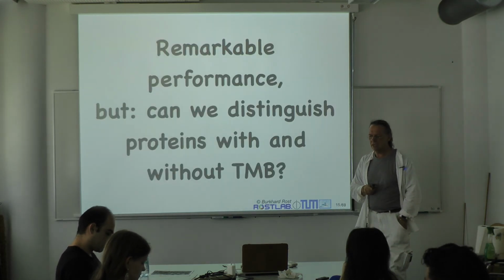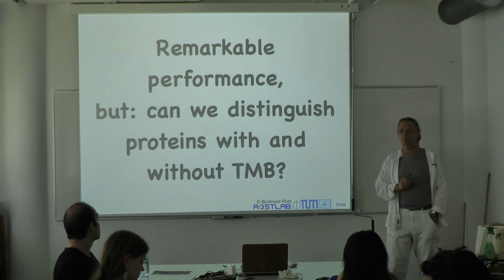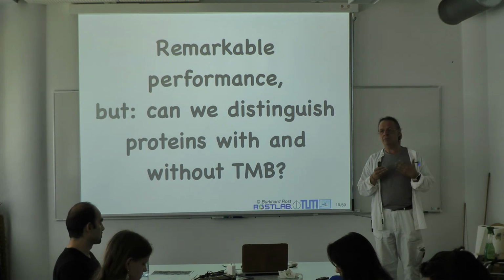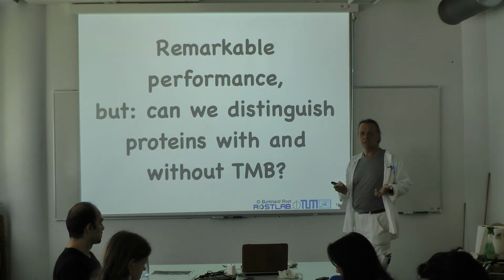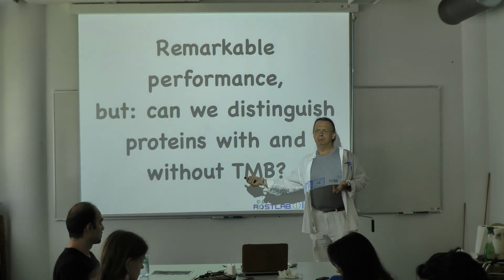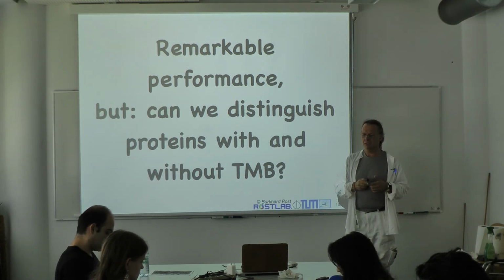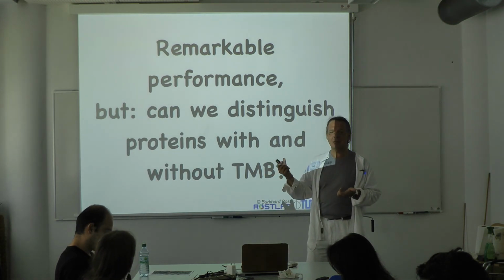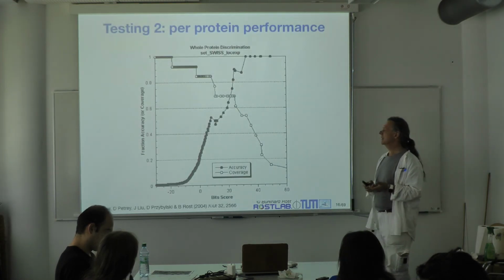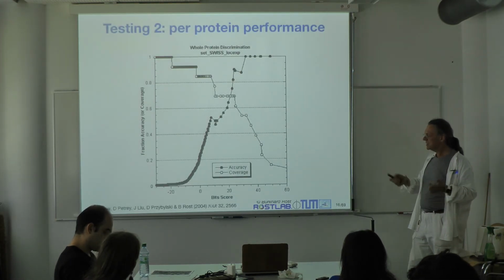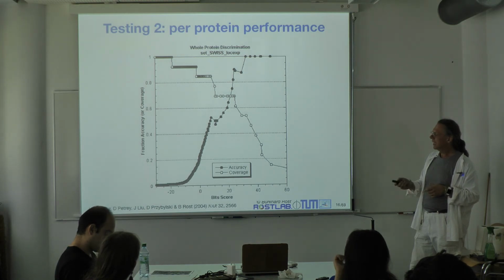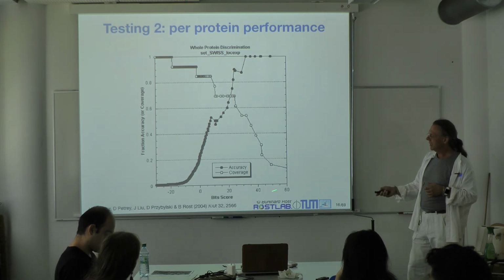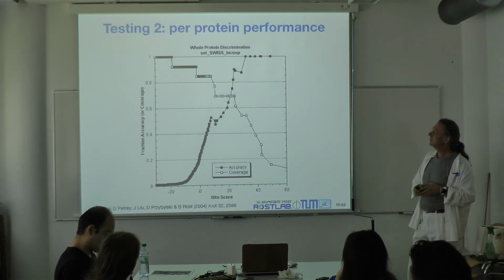But one issue, this is a performance on the level of per residue. So we are asking, what if I know my protein is a beta barrel protein? Where are the strands? I do very well. But can I discover beta strand proteins? For that, what I have to do is project this score onto an entire protein value. And that is not that trivial. In this particular case, we summed it up over the model. It's easy to sum it up, but to sum it up in a way where it makes sense is not that easy. So it gives a bit score here.